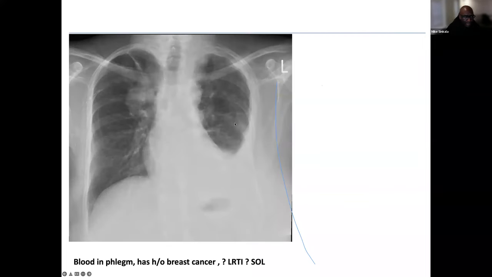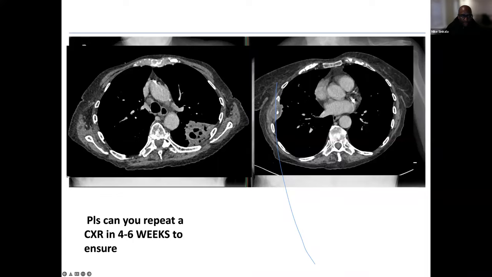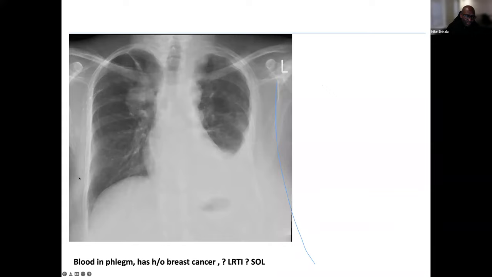Notice here that the patient has all these surgical clips here, and we have no breast tissue here, possibly it has been removed. So basically, this patient could have breast cancer which has spread. Look at the mass in the right upper lobe here, and unilateral pleural effusion. Unilateral pleural effusions are quite dangerous. They are much more common in patients with masses or cancers, or possibly even infection could cause that. But notice this patient, I would be very confident to say that this is actually lung cancer or metastatic lung cancer because of the presence of these surgical clips, looking at that mass here, and unilateral pleural effusion with the pleural thickening. There's pleural thickening around here. So basically this could be cancer.